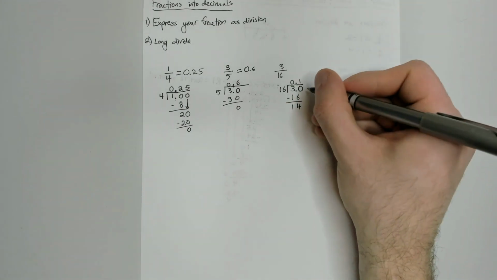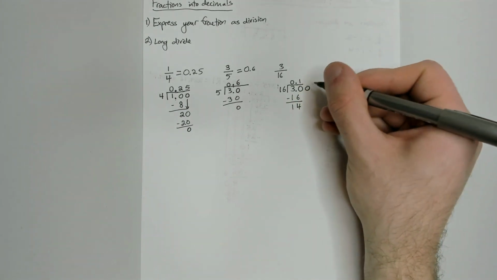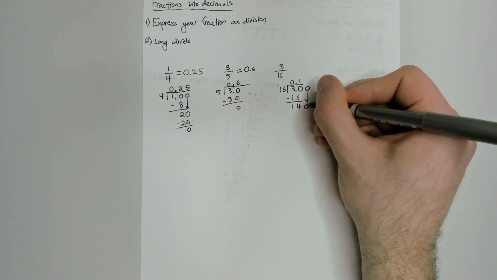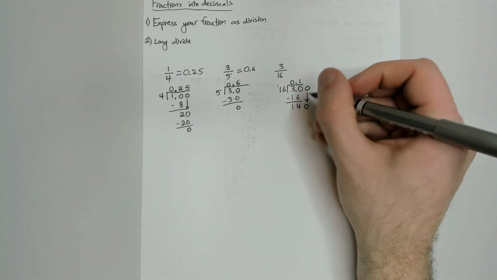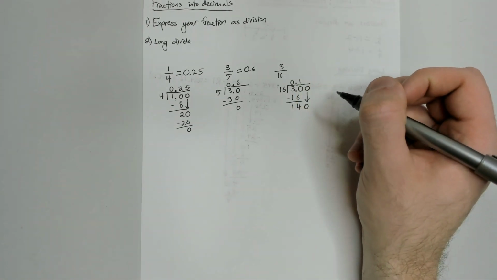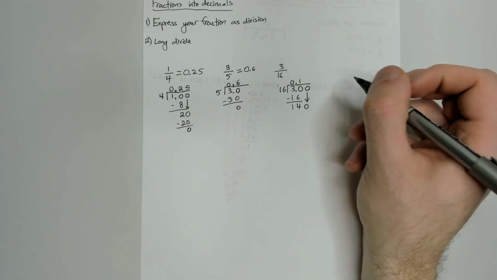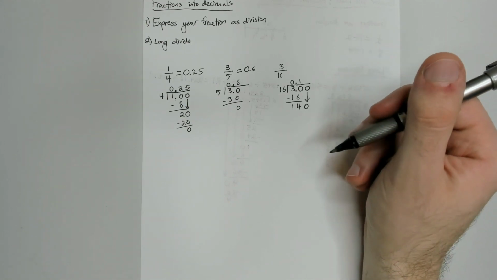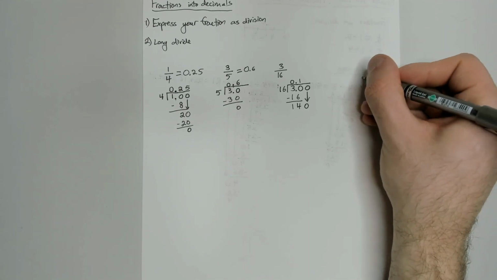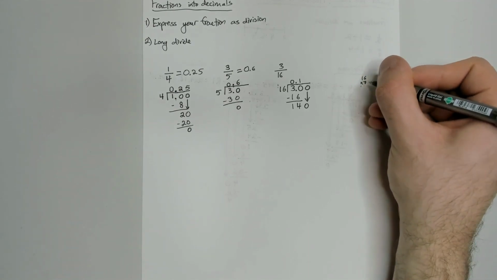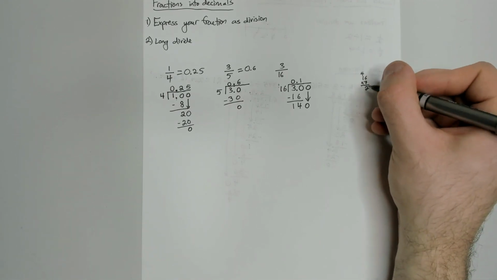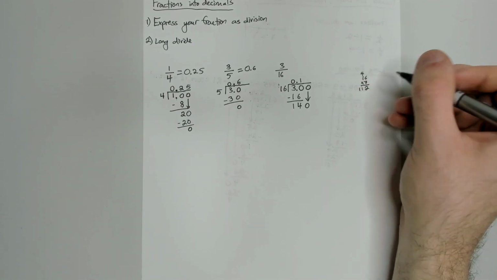So then we have to do another filler 0 in the 100th place and bring the 0 down. So now we're looking at how many times 16 goes into 140. For this, you might have to do a little bit of guessing and checking. So I might start with 7. That would be my first guess. So if we did 16 times 7, let's see what we get. 6 times 7 is 42. 7 times 1 is 7, plus 4 is 11, so we get 112.